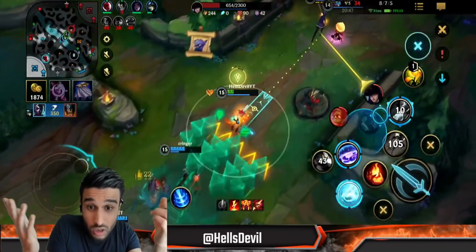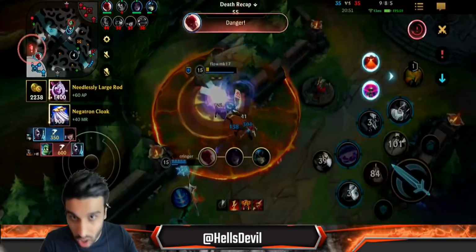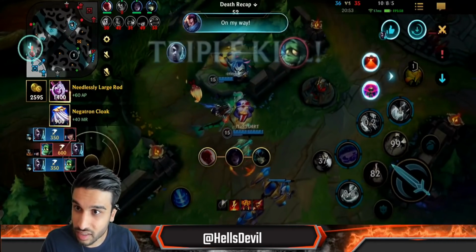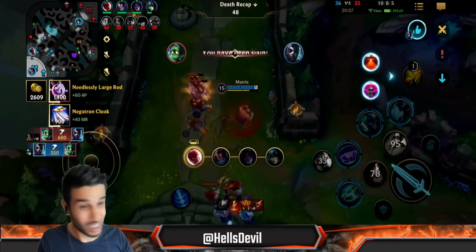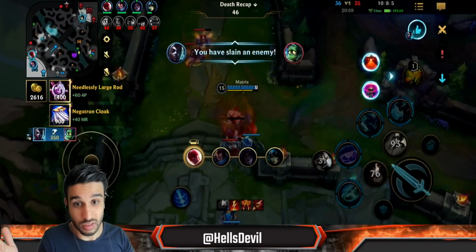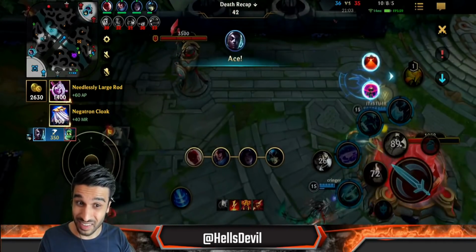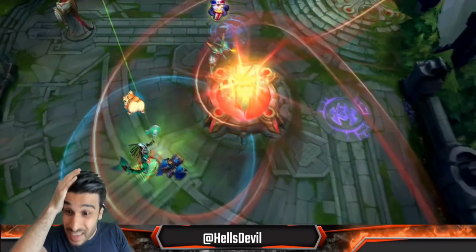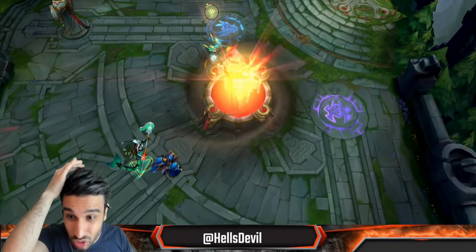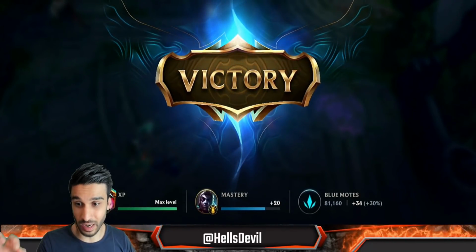I mean, look. I dash, instant kill. Boom! And he is also dead. Did you see what just happened? Did you just see what happened? Please tell me you saw that. Because this is what Ekko can do. This is late game Ekko, with or without an Elder Dragon.